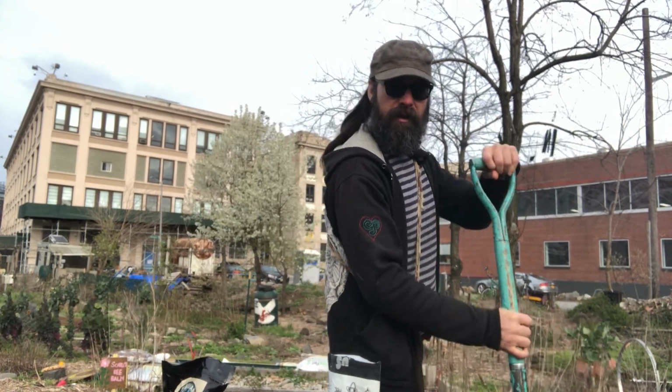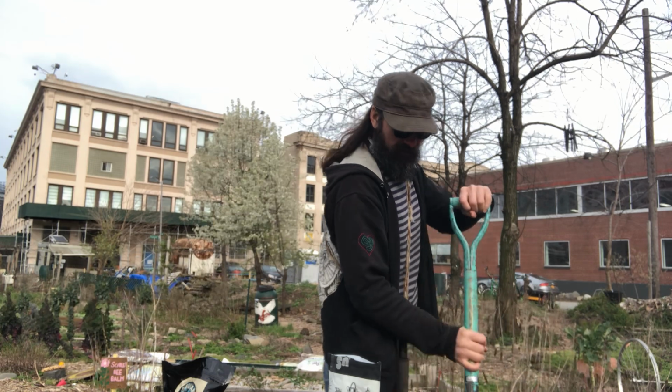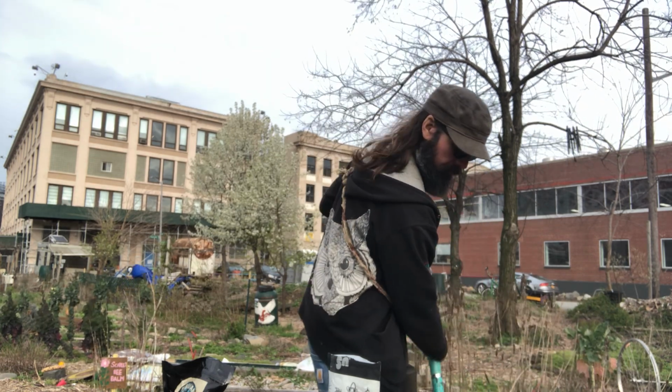Woo, that wind is really kicking up, y'all. I'm glad that I fixed the phone a little bit earlier so that it wouldn't fall over again.